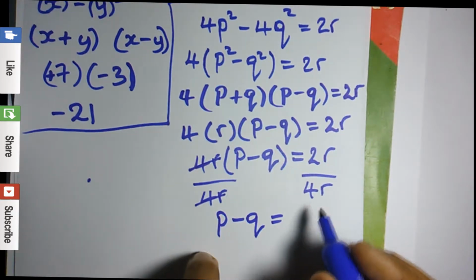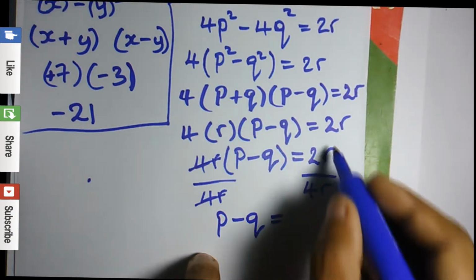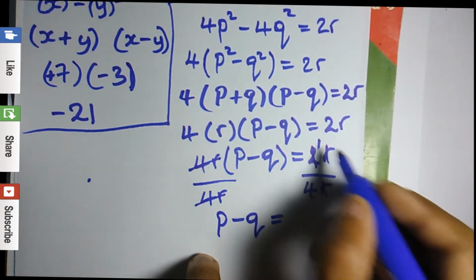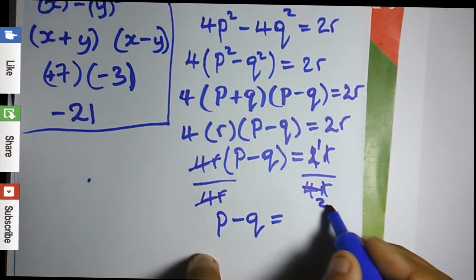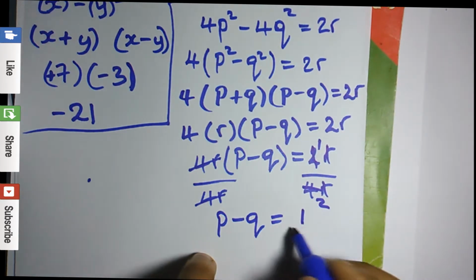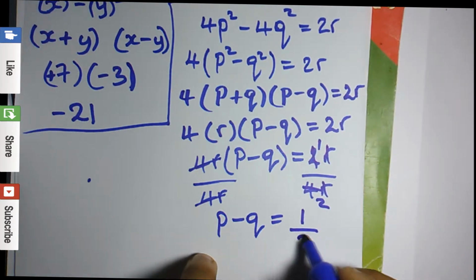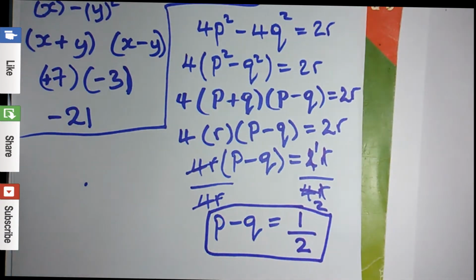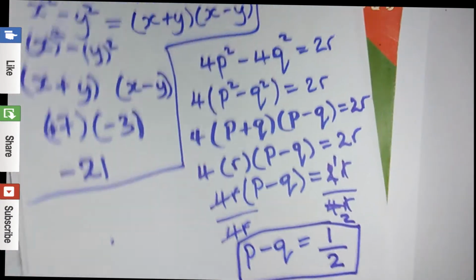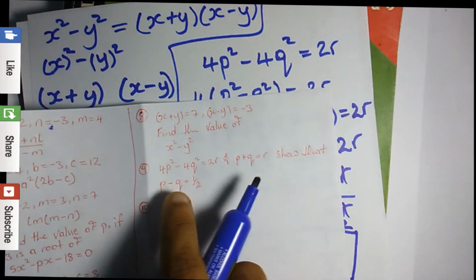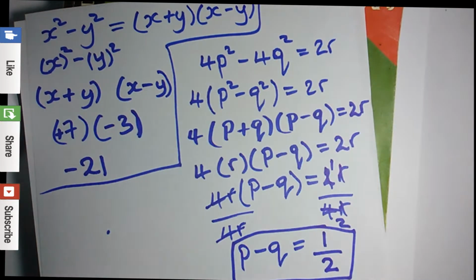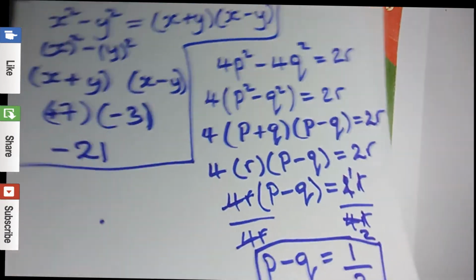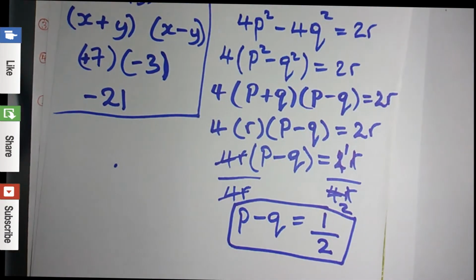So now we can cancel the tops, as in we can cancel r with r, and 2 into itself 1, 2 into 4, 2. So at the top we're left with 1, at the bottom we're left with the denominator as 2, so a half. So this is the answer. This is what they said we're supposed to prove. That is it. So if you want, you can pause the video, try them for yourself, and then watch the video to see if your answers are correct.